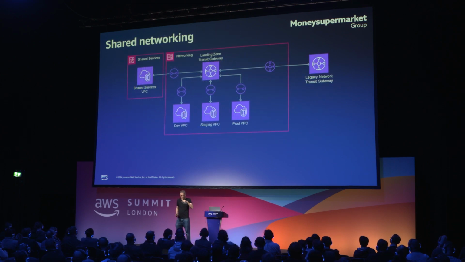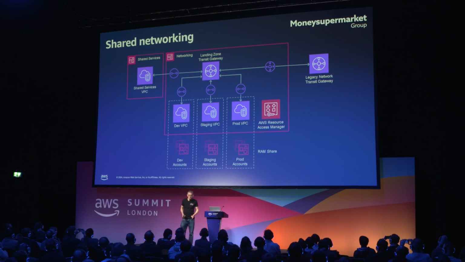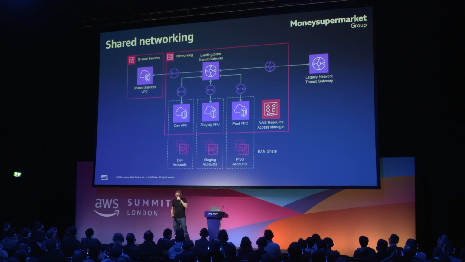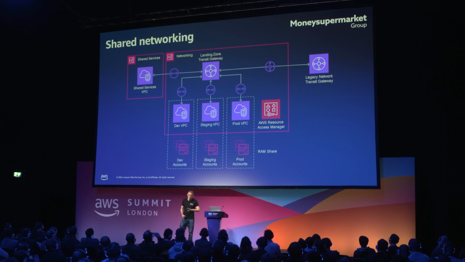So we made a decision to do shared networking, where we provision and manage all of the VPCs centrally in one account. And then what we do is use Resource Access Manager to share those subnets with the workload accounts. So engineers don't have any access to the network at all, and they just provision systems into accounts using shared subnets. This is great because it massively reduces the complexity, and also saves a whole bunch of money on costs that come to do with transit gateways, connections, and a bunch of other things.